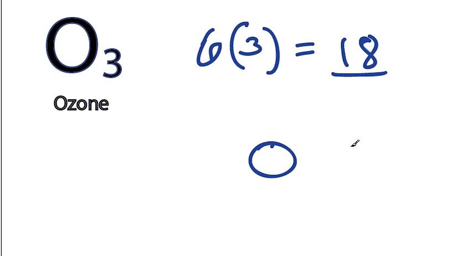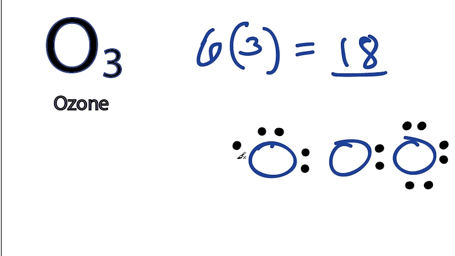Draw our 3 oxygens right here, and so we have 18 valence electrons. Let's start by putting 2 between each of the oxygens there. That forms a chemical bond. So we have 2, 4, 6, 8, 10, 12, 14, 16, 18.